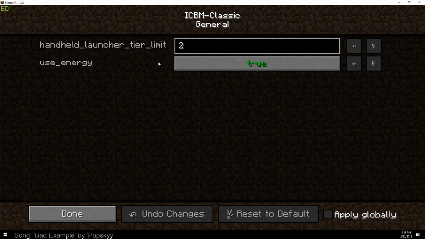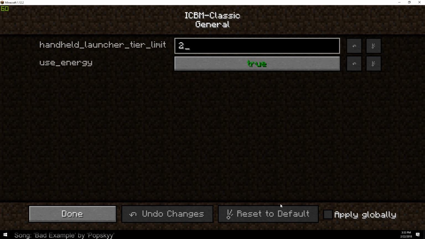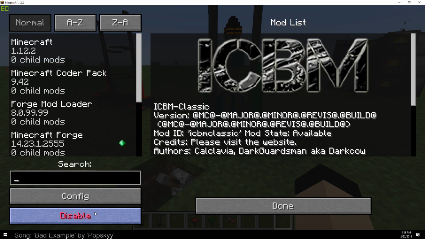Yeah, it should be right. So you can change this. Right now you can only go up to tier 2 with the handheld, but if you, for one example, wanted to fire red matter out of a handheld launcher, why not, in creative mode you can change this to 4, and it will actually work. I'm not going to show that off though, but this is all good. So there's a config system there that will expand over time.